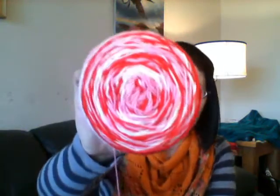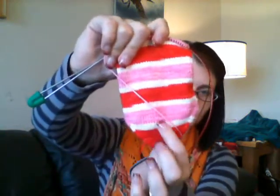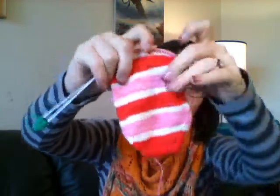I did start my plain vanilla socks. These are out of the Fiber Nymph Dye Works Let Me Love You color, which was one of her Valentine's Day colorways. It was a new one that she came out with. Sorry, the end came off, and I didn't want the ball to start falling apart. Here's what it looks like all wound up. It's white, red, and pink, as you can see. And the way it knits up is big red, little white, big pink, little white, and it alternates back and forth. I love how this looks.